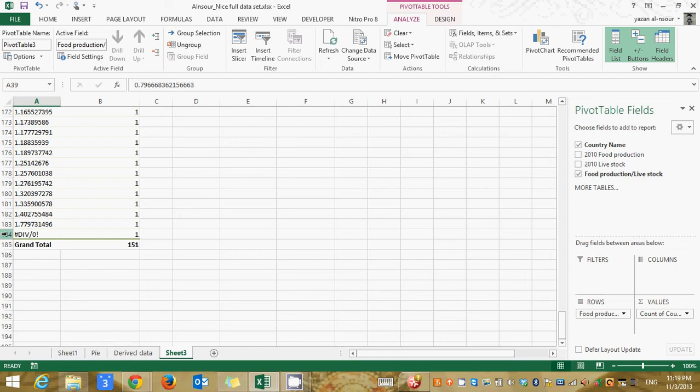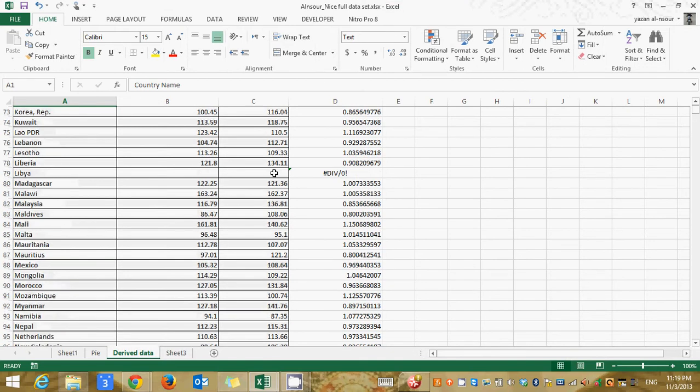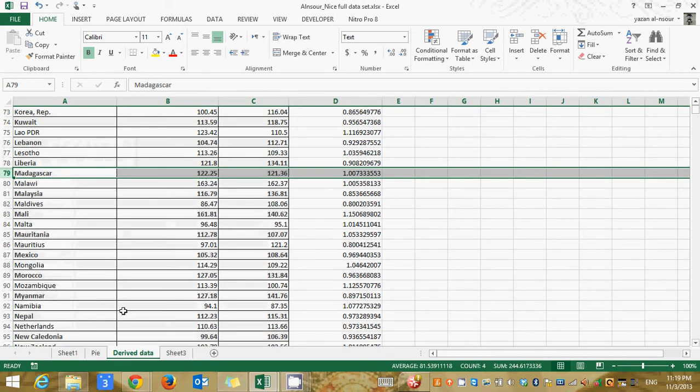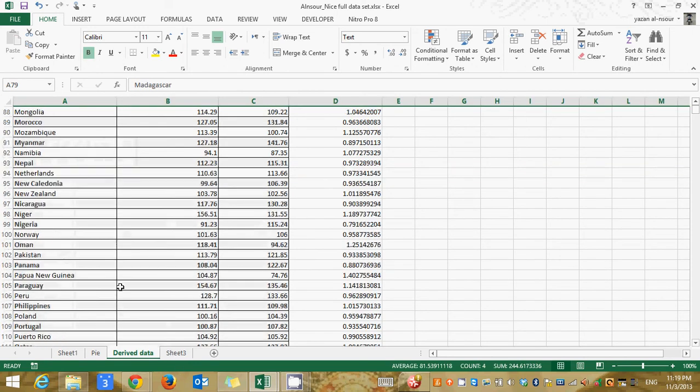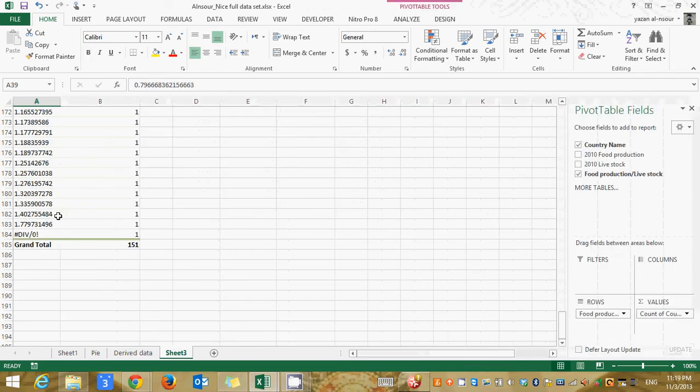There's a division over 0 error, so you have to make sure in your derived data you don't do that. Oh, this is it. Libya is missing over here, so I have to take this off. I had 151 countries, but now I have 150 because the first row is a label and this is 151. So I have 150 countries. I am good.